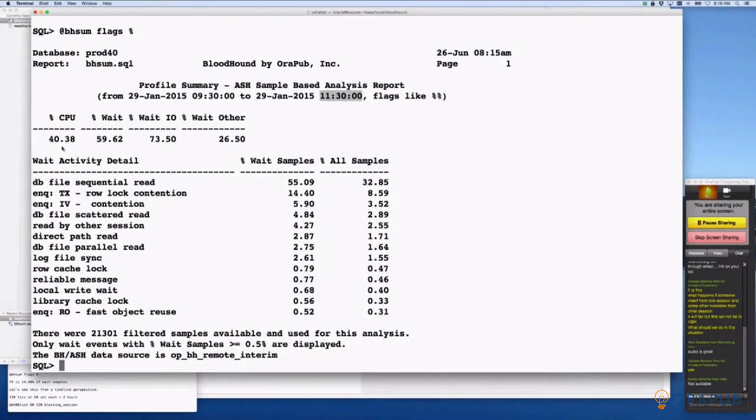They're either burning CPU or they're waiting to burn CPU. So 40% are on CPU and around 60% were waiting. And when we're waiting, it's all about IO. By looking at the wait events, we can see that clearly the top wait event here is DB file sequential read. So these are single block reads where the Oracle processes must do an IO call to the IO subsystem to get that.